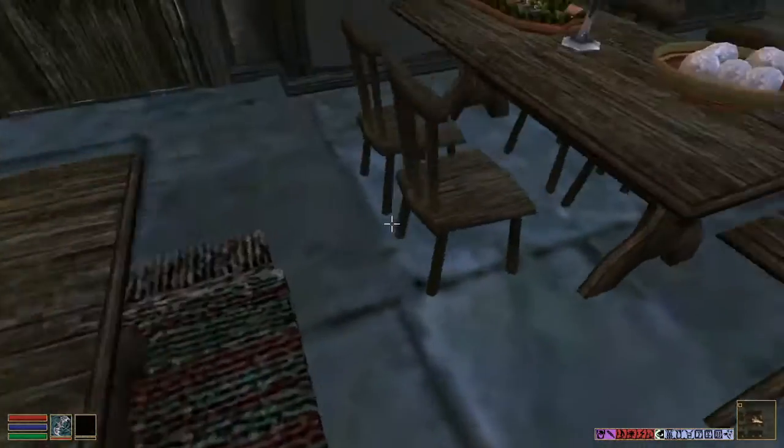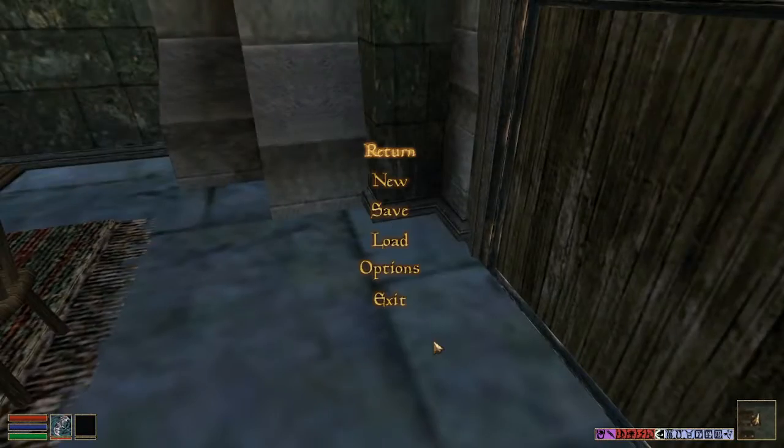Oh, we've just checked every table leg in the place. Let me see what I can find out.